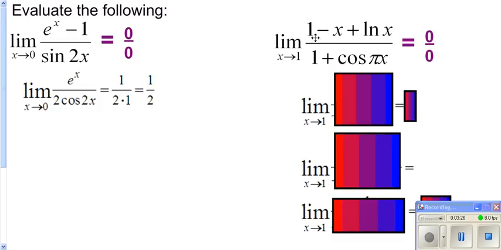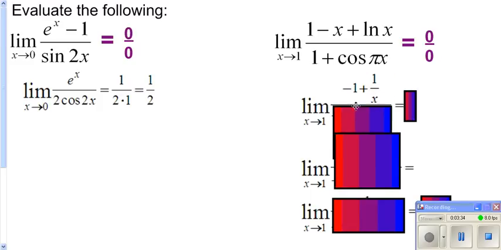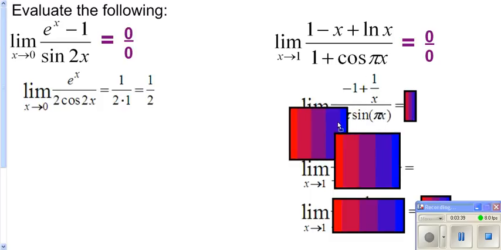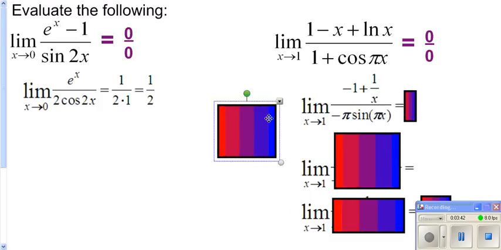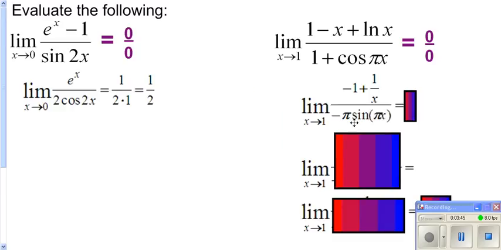So you take the derivative of the top and the derivative of the bottom. Notice your normal 1s here, when you take your derivatives, will drop out. Derivative of your negative x, derivative of your natural log, derivative of your cosine, you know, is negative sine, but you also have a pi hanging around in front because you're dealing with the derivative of the inside, which is pi. So now you can try plugging in your 1. So you get a 1 here plus your negative 1, which is 0. Plug in your 1 here, you get 0. 0 times your negative pi is 0, so you get an indeterminate form again.